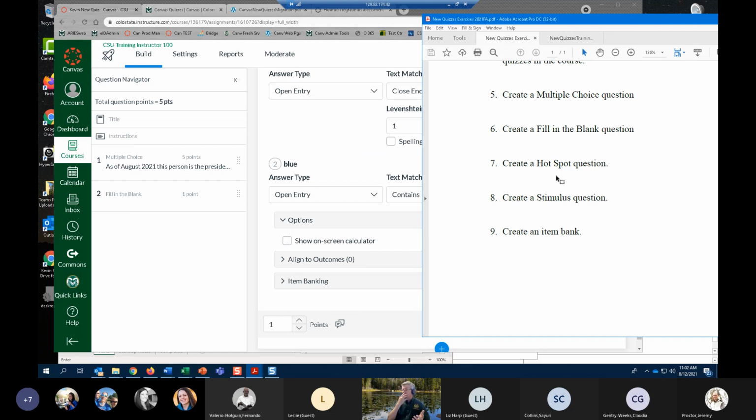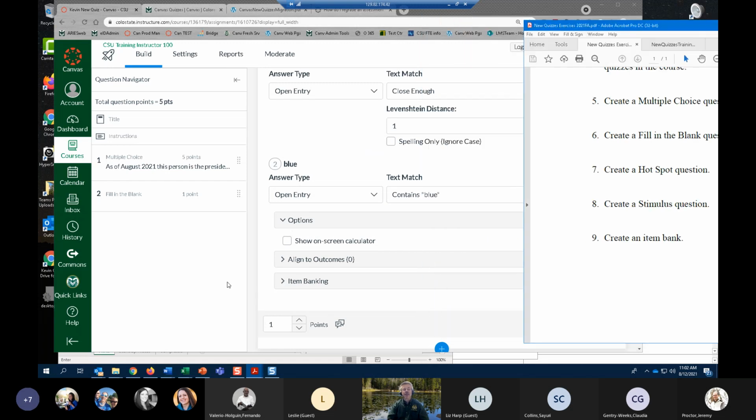I had sent out for folks who received my email who had registered as of yesterday afternoon, a number of files which included a couple of images. So for the folks who got that email, you've got a hotspot, you've got an image of the United States. Folks who maybe didn't get that handout, if you've got another image you'd like to work with on your computer, you're welcome to do that, or just watch kind of what's going on here on the screen. But let's walk through how you can create a hotspot question in Canvas.